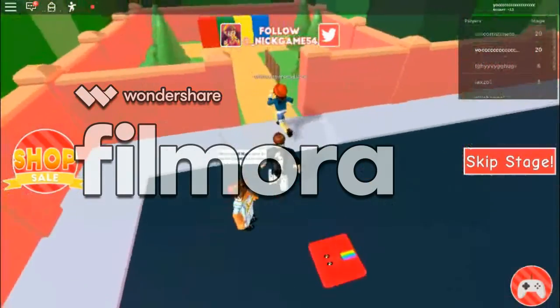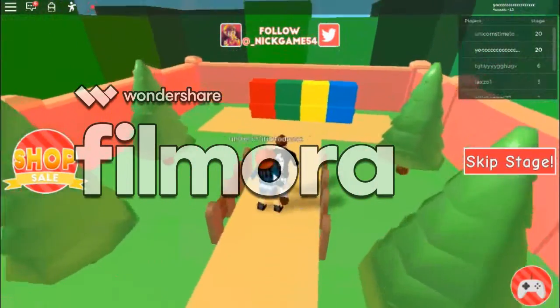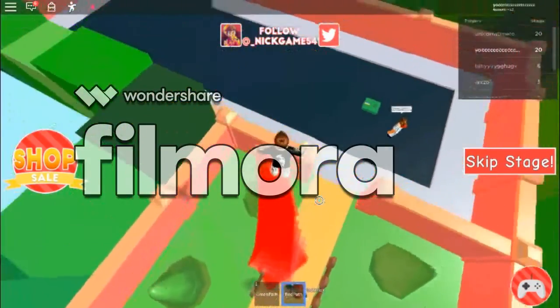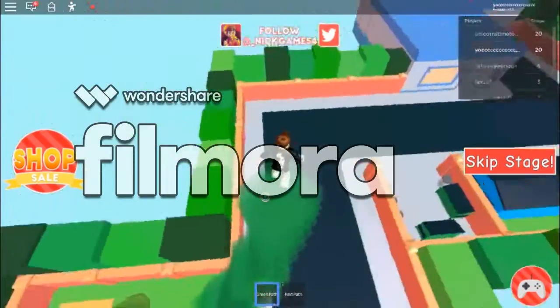Ah, those things. Okay. That's actually grass. So let's grab red. Oh, no, we grabbed green and red. Okay, let's just use red for now. Now we're using green.